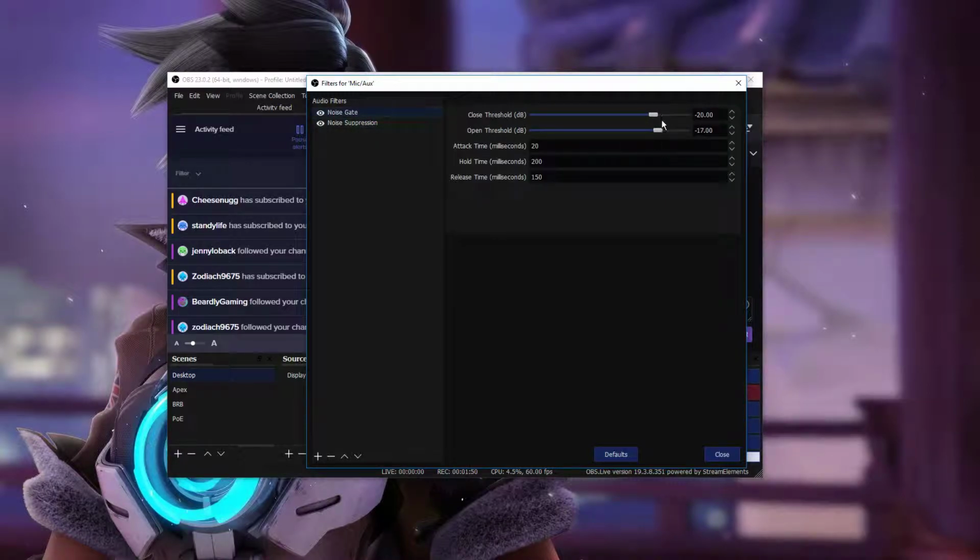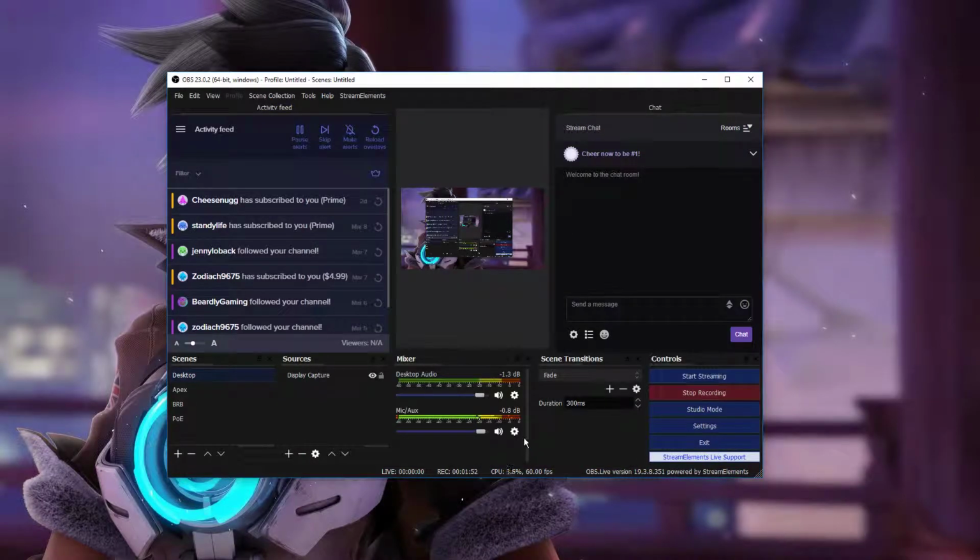You have to play with them a bit, but basically it'll make sure that any background noise you have will just get cut out past a certain point. So you'll just have to play with your settings and figure out what works for you. But that gets rid of a lot of my background noise, because the heater and whatnot can be heard right outside my window really loudly before, but now that all gets cut out when I'm not talking, so it makes a big difference.